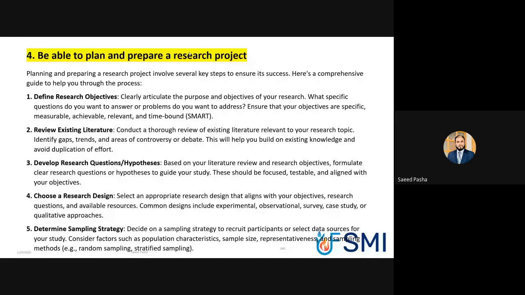The last question is being able to plan and prepare the research project. Planning and preparing a research project involves several key steps to ensure its success. Nobody wants to get a failure. Nobody wants to get a bad name because a project failed due to lack of quality, lack of quantity of information, lack of preparation, lack of flow of information, lack of accuracy of data. So here is a comprehensive guide to help you through the process. First, define research objective.